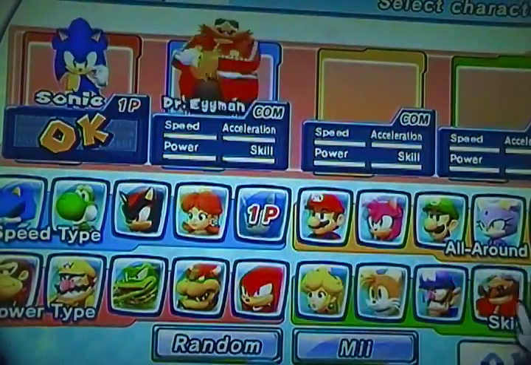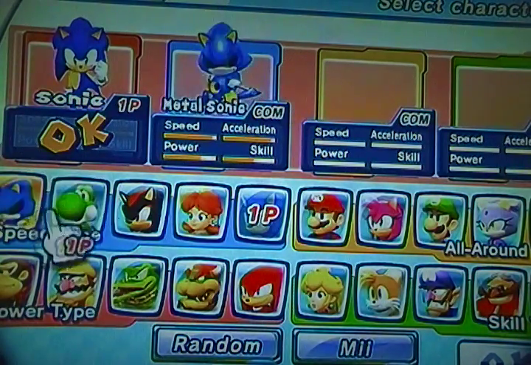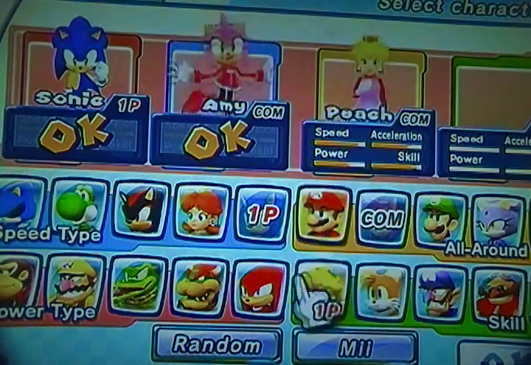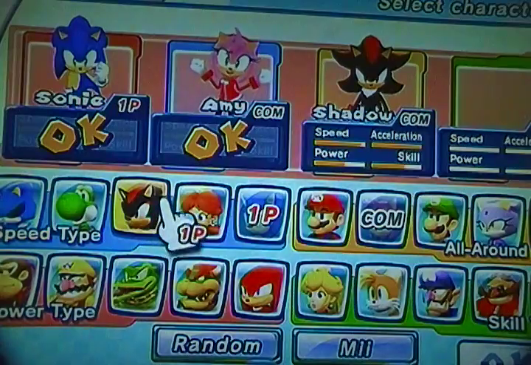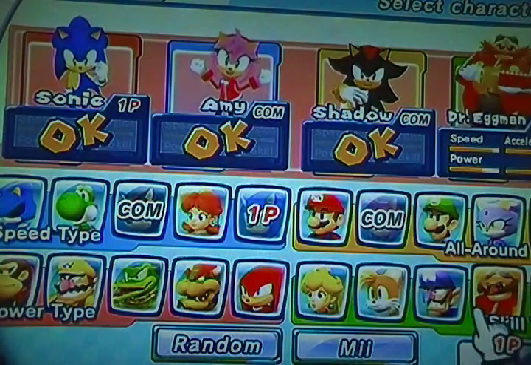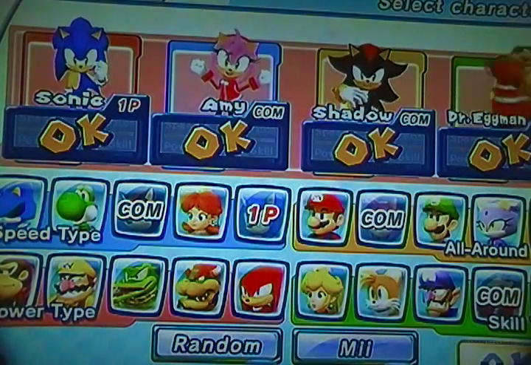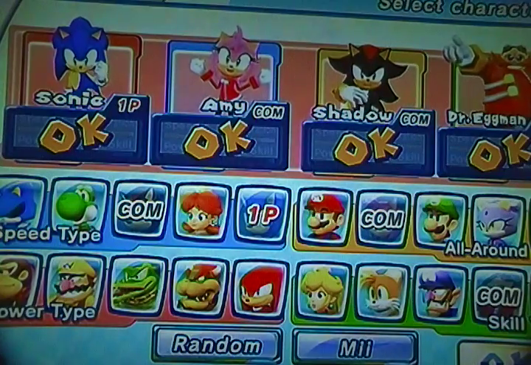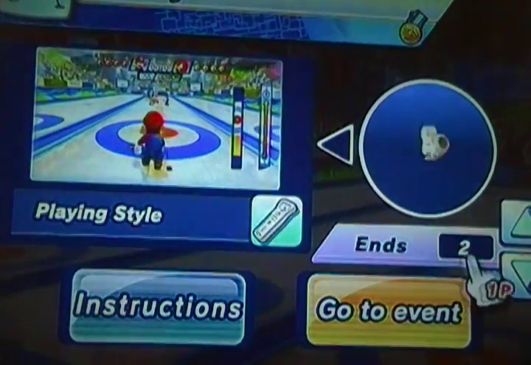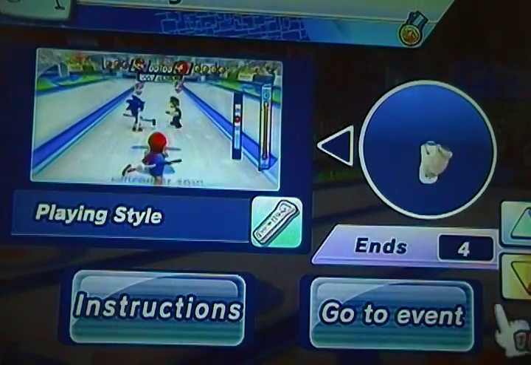Sonic. Amy. Let's do this. Shadow. Fine. And finally, Dr. Eggman. We have the two characters and two villains. Maybe there will be a battle here. We will do four ends.